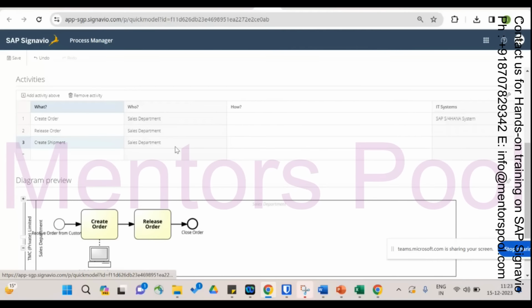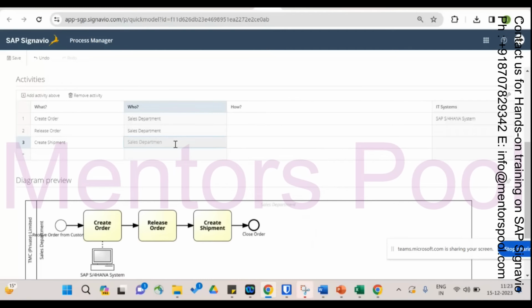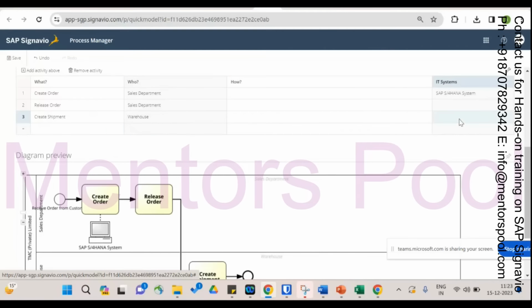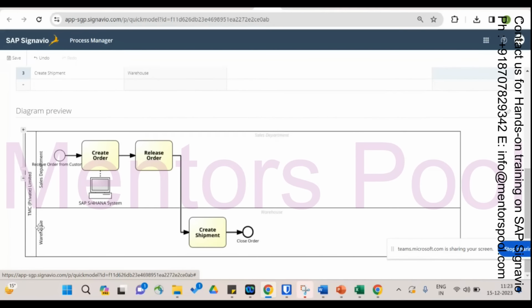I want to go ahead and create shipment. This time, this is not the responsibility of the sales department. This is the responsibility of the warehouse department. I can add this as an S/4HANA system too, it will come like this, but I'm not adding that. As soon as I add a new who, you see a new lane created for the warehouse department.